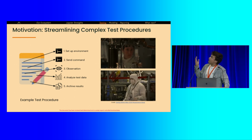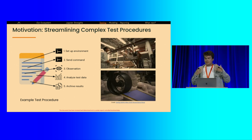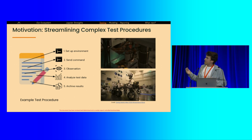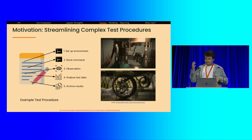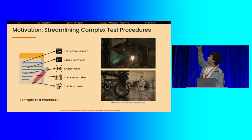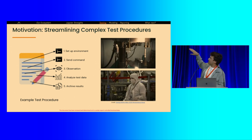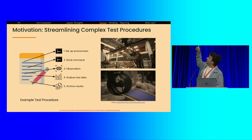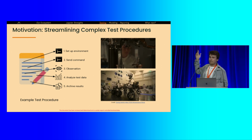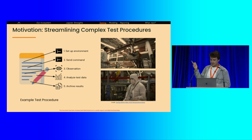And at a very high level, a test procedure is basically just a document with steps to follow. And people are going to be authoring these documents, and other people are going to be running them. So for example, here we have these little animations, well, GIFs, of some tests. You've got a driving test on the bottom side, and the sample caching test on the top. And so these people are running through test procedures as we're seeing them.